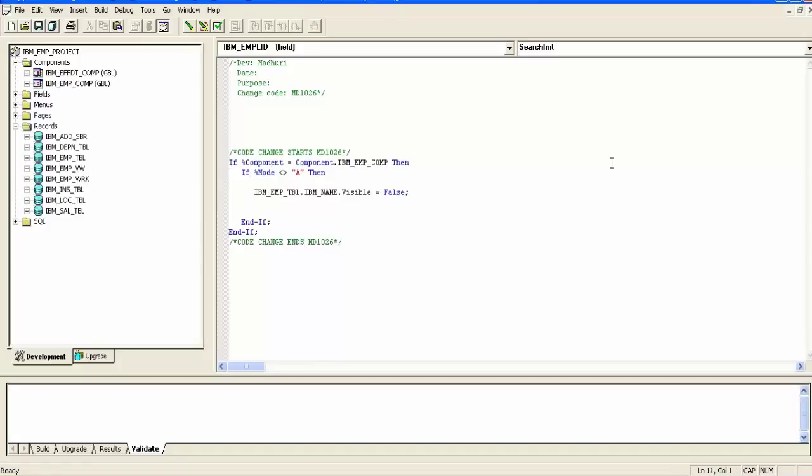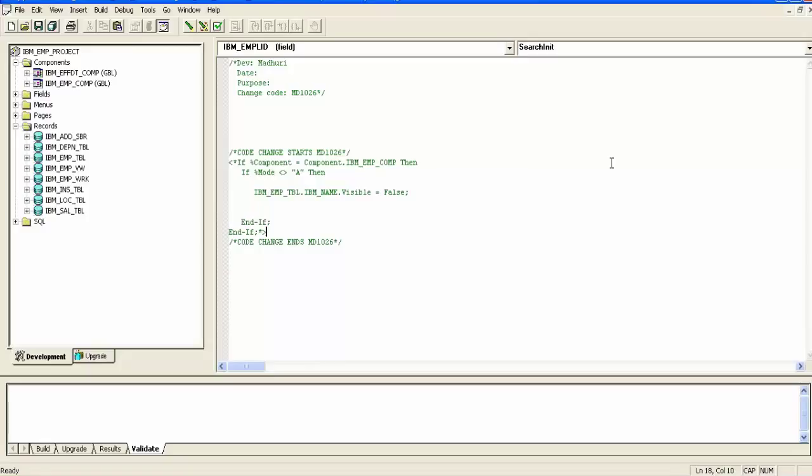Now, I'm commenting all the things. I can use this type of commenting also. Now, this is all about search unit. Next, search unit is done, search save.